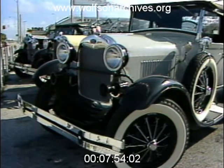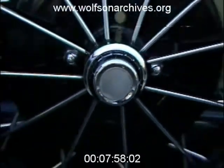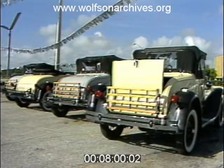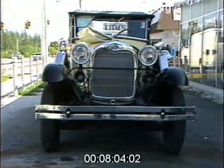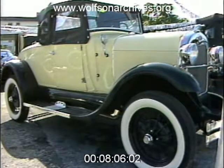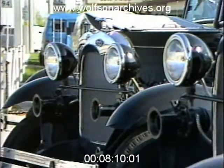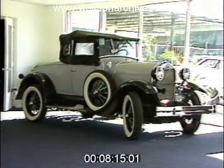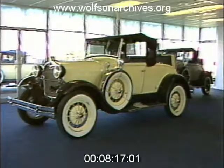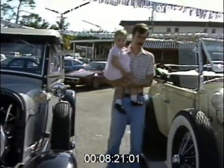Passing by a car lot filled with new 1929 Fords wouldn't attract much attention in 1929, but in 1980 it is a phenomenon certainly worth a second look. These are not antiques. They are all brand new, Ford's famous rumble-seated convertible to the Model A truck. No, this isn't the Twilight Zone. It is Jack Wall's car dealership on South Dixie Highway near Dadeland. Wall's lot and showroom are brimming with the Model As and are attracting car lovers of all ages who just don't believe what they see.